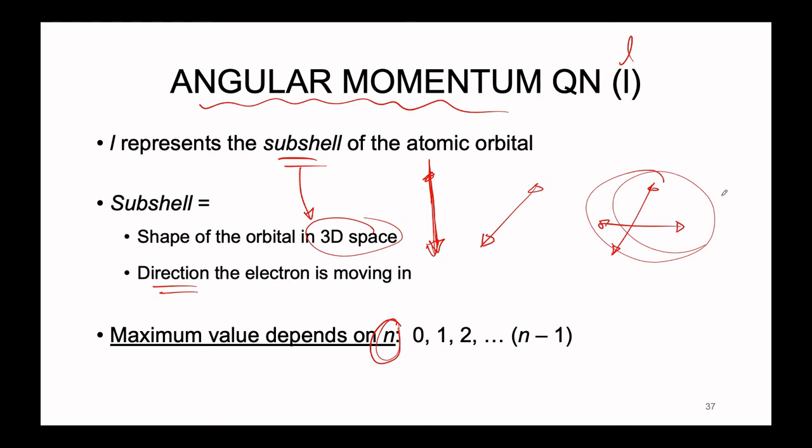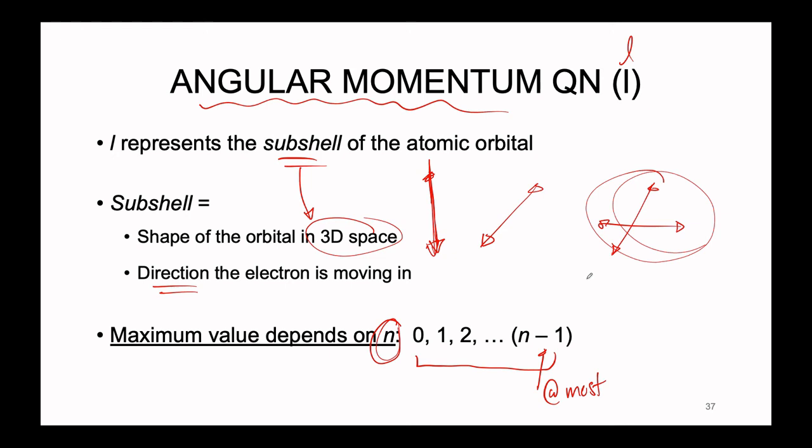Now, the way that we represent this mathematically, again, with our value L, is that it cannot be any greater than n. It can't even be equal to n. It has to at most be equal to n minus 1. It, however, can go as low as 0. So L has to be represented by integers, starting at 0, but it can go only as high as n minus 1.